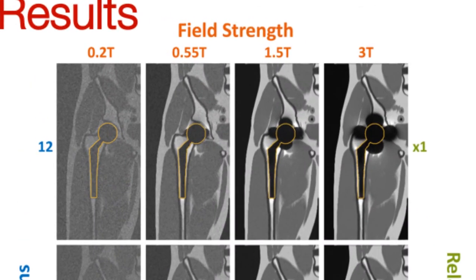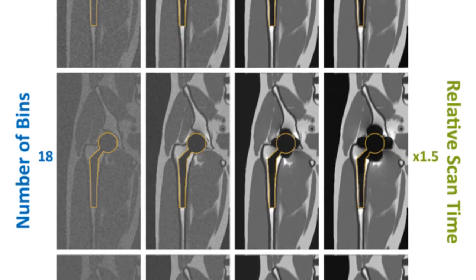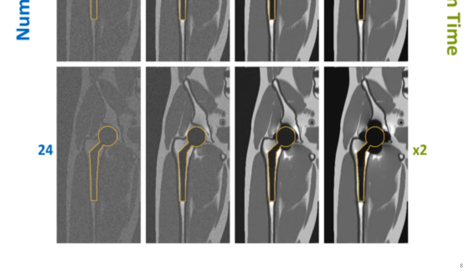This figure shows a central coronal slice of the simulated MAVRIC-SL volume at different field strengths and with different numbers of spectral bins. All parameters are the same except field strength and total number of spectral bins. As expected, the artifact size decreases for lower field strengths at the expense of SNR. Notice that extreme frequencies near the metal can be captured with fewer spectral bins at lower fields.